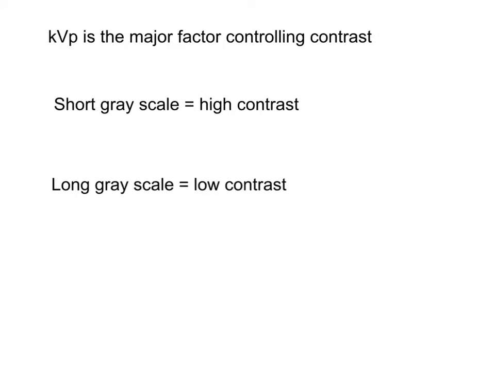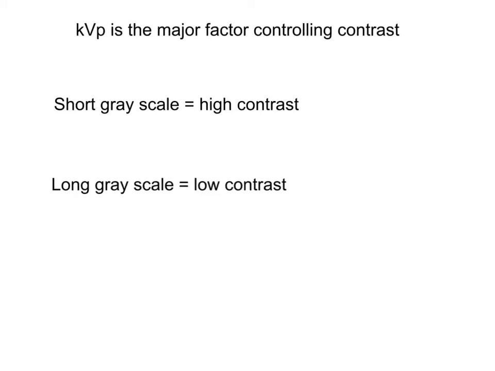So the penetrability of the x-ray beam is controlled by KVP. So KVP is going to be the major factor changing how many of the x-rays get through the anatomy.